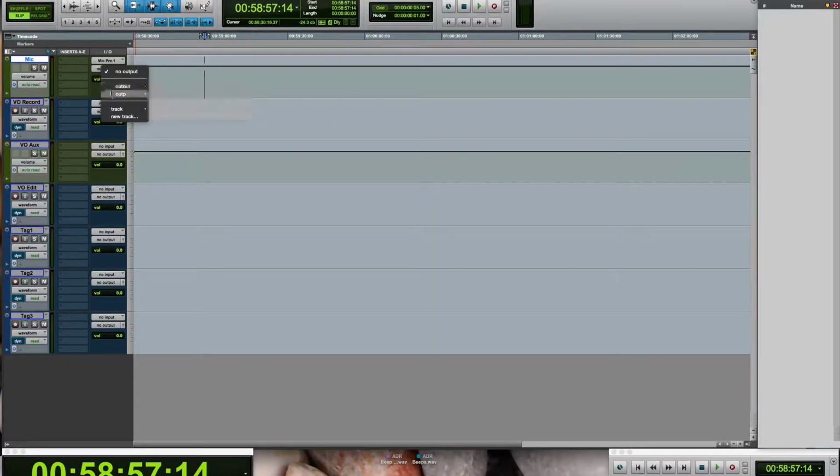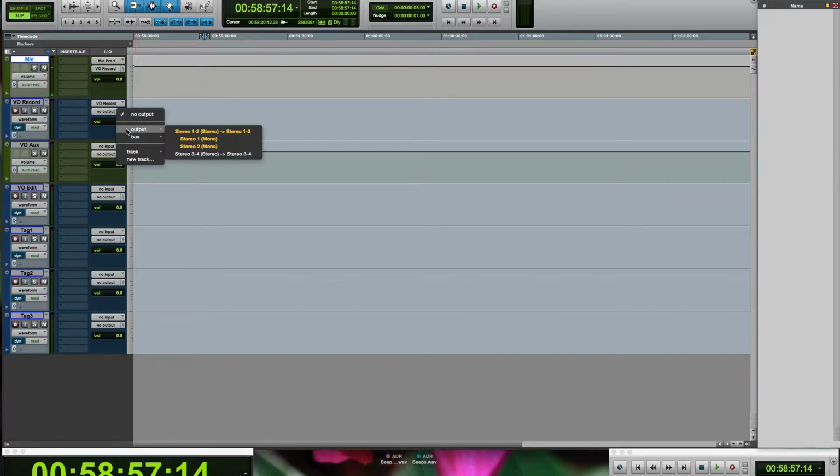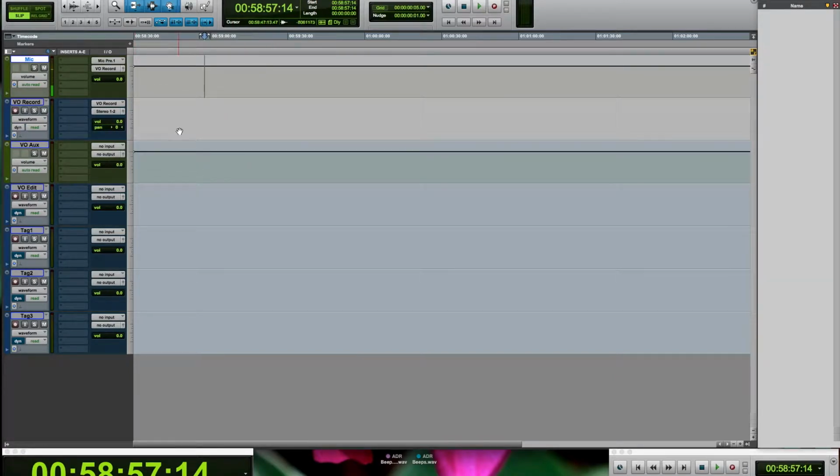So now you'll see we can bus that to VO record. You can see my voice hitting that meter, and the VO record track will now have VO record as an input. But I can't put this track in input yet because it has no output. So for the purposes of recording this voiceover, we can just have it go to the stereo bus. So now if I throw that in input, you'll see that the mic is now feeding there.